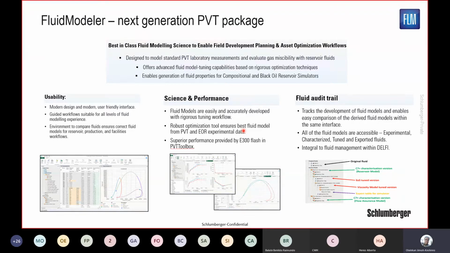Then in terms of science and performance, the accuracy of this tool is actually very rigorous, and even the tuning is rigorous as well. Then it has robust optimization tools to ensure your fluid model is well EOS matched.